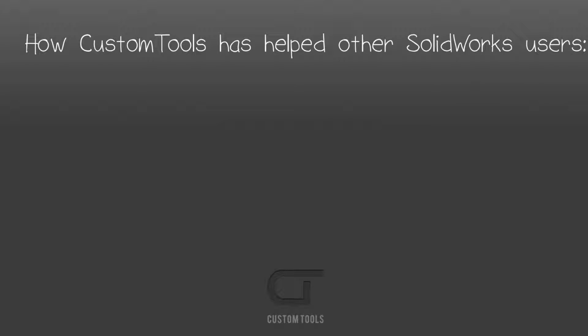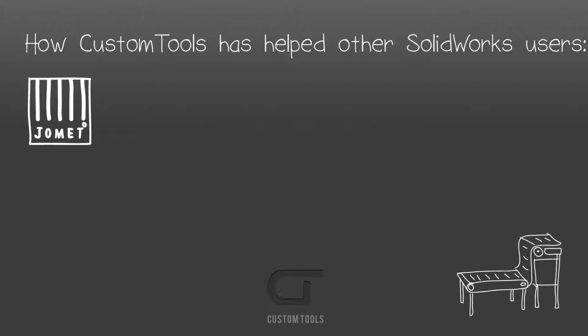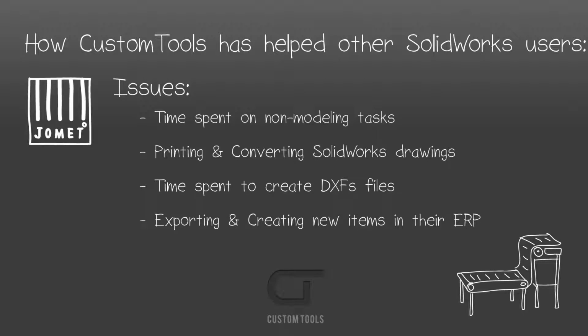Custom Tools has already helped thousands of customers around the world. One of these is Yomet, a Finnish company specializing in packaging automation, palletizing, robotics, and conveyors. Yomet faced an all-too-common challenge. Too much time was spent on tasks that add no value to the project. Printing and file conversions were done manually, along with exporting bills of materials for use in ERP.